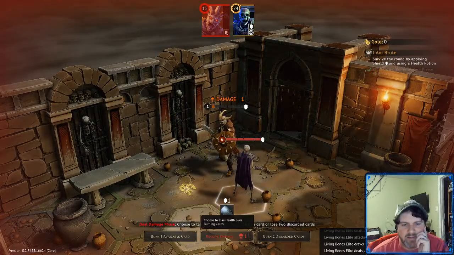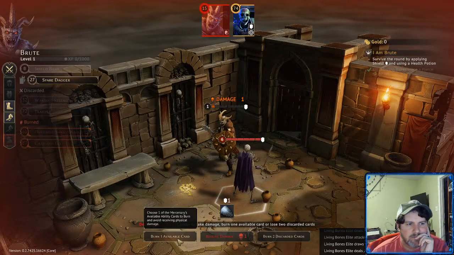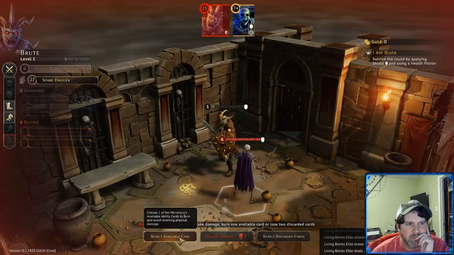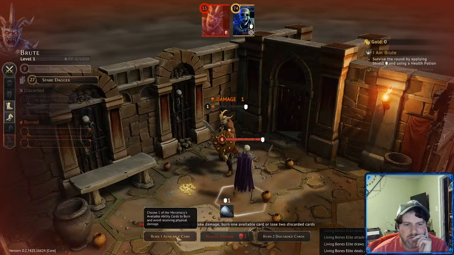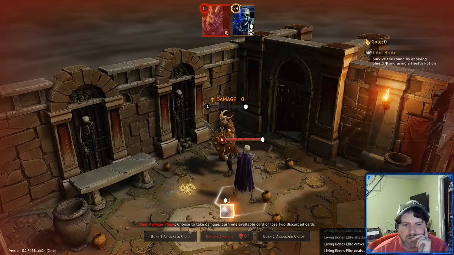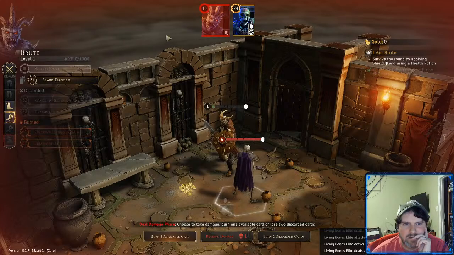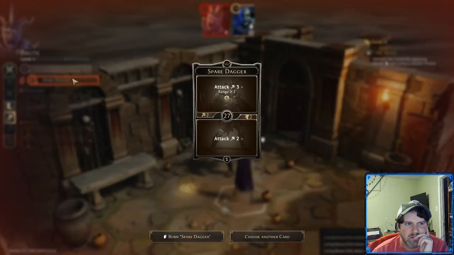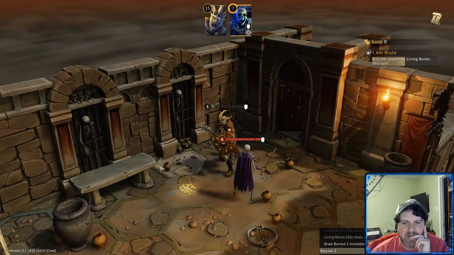Okay, so at this point, if I receive 1 damage, I've lost. So, I will burn my 1 available card. Oh, okay. Got to be able to use the heater shield. I see. Alright, is he done? Yeah. Okay. Not really sure what happened there.